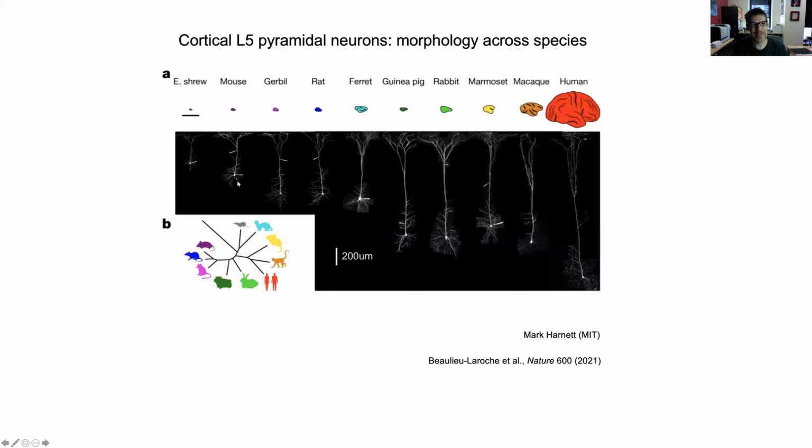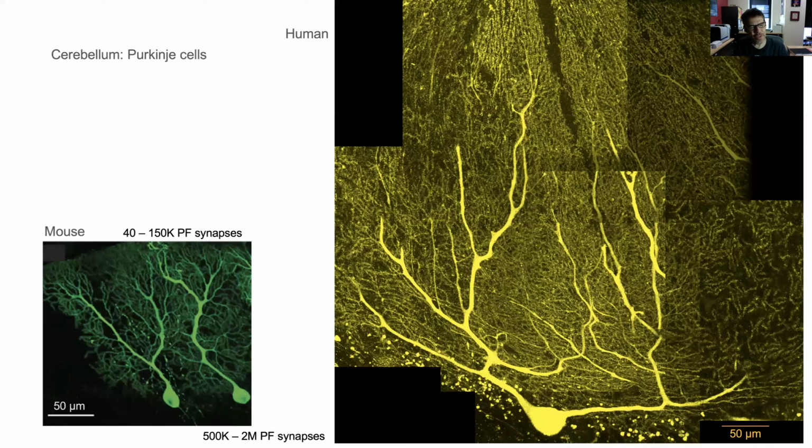I feel, but these guys here are receiving about like 15,000 maybe excitatory synapses in the human, because the density is going a little bit down, maybe 20, 25,000, maybe up to 14,000. I don't want to fight about numbers here. In the mouse, the conservative numbers about parallel fiber inputs, and many of them are silent too, would be 40,000. Less conservative, but still in a realistic range, would be 150,000 synapses.